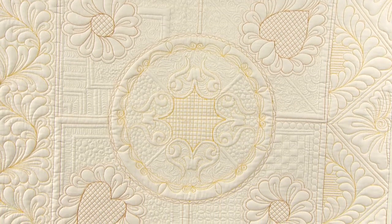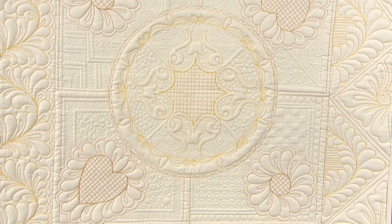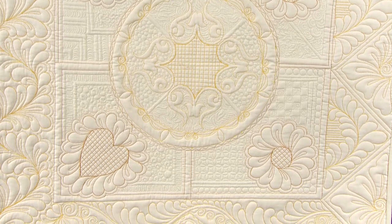Thank you so much for these great tips. Now that I know how to mark my quilt, I know my next quilting project's going to go so much better.